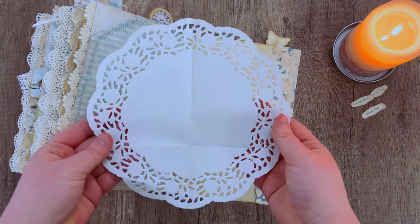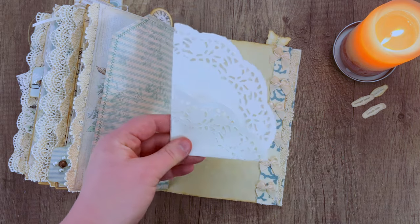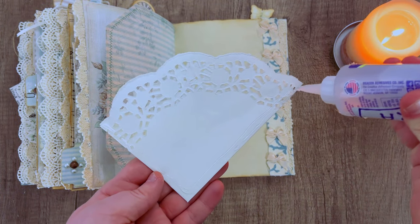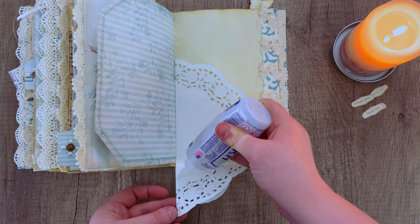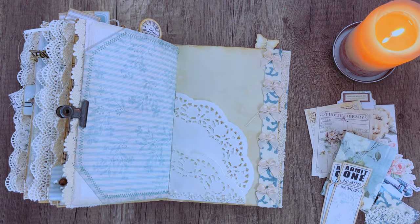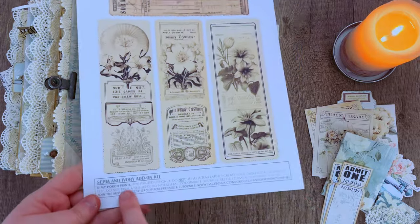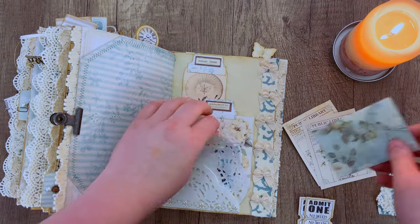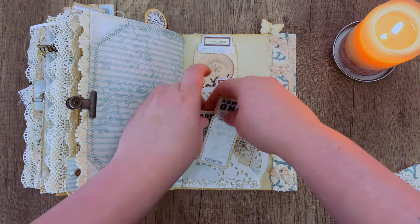I figured this out accidentally — if you fold your paper doily like this, you can actually create a layered pocket, which is kind of neat. You add glue to the back in an L-shape on the long side and the bottom, then glue it down into a corner of your journal. Add another bit of glue to the smaller pocket on one edge and glue that down, and now you've got multiple spots to add ephemera. You can decorate the doily — I added some pearls along the bottom. I'm also taking some ephemera from the Sepia and Ivory Kit to use up some of those leftover tags, and really filling out each layer inside my little doily pocket.